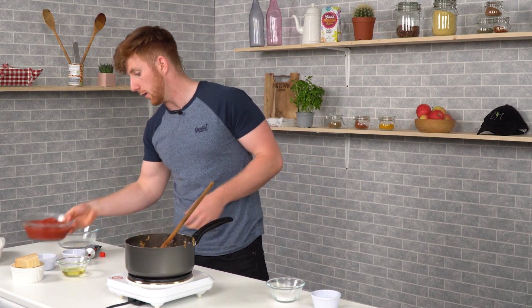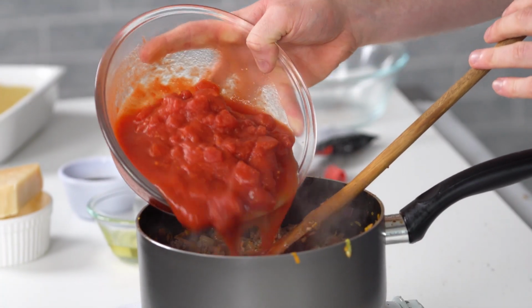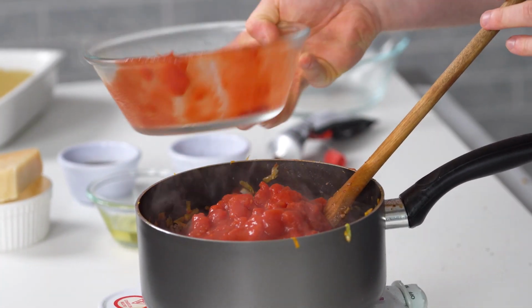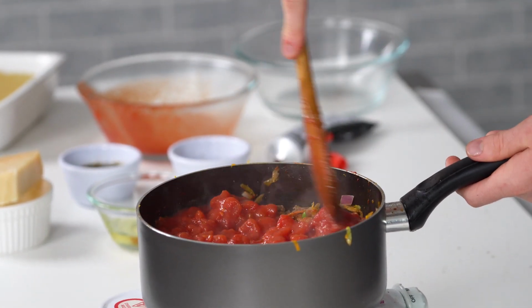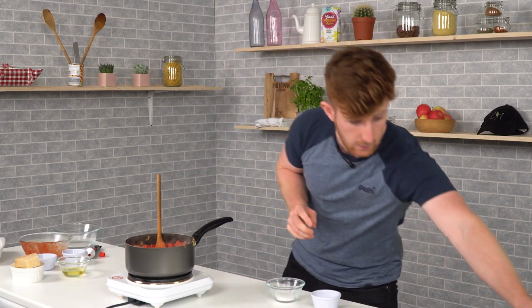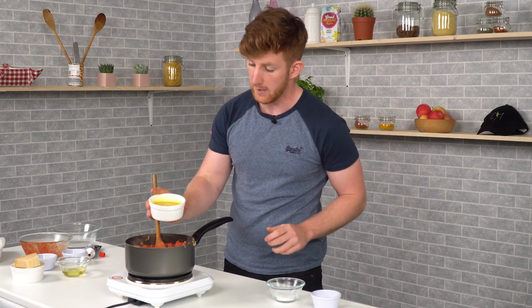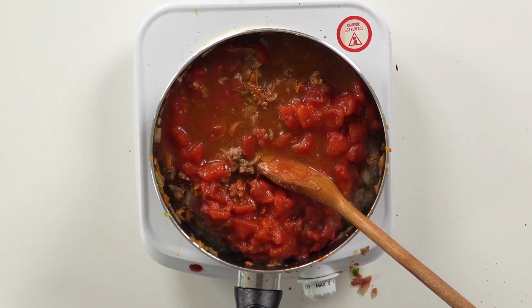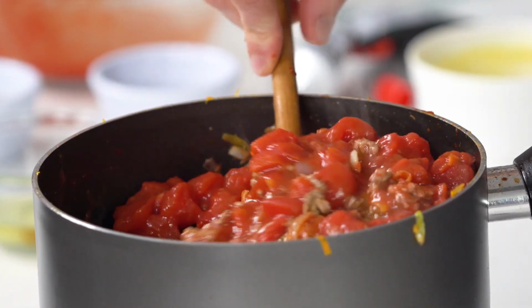And finally is our tin of chopped tomatoes. So there's about 2 tins here. We're going to pop that in. Give it a stir around. And then to loosen it up a little bit, we have some just chicken stock. So you can do chicken stock, you can do vegetable stock, any stock will work. So add a small bit in, just to add some liquid to it. And we can keep adding that in as we cook it. If it's getting too thick too soon, add some more stock in.